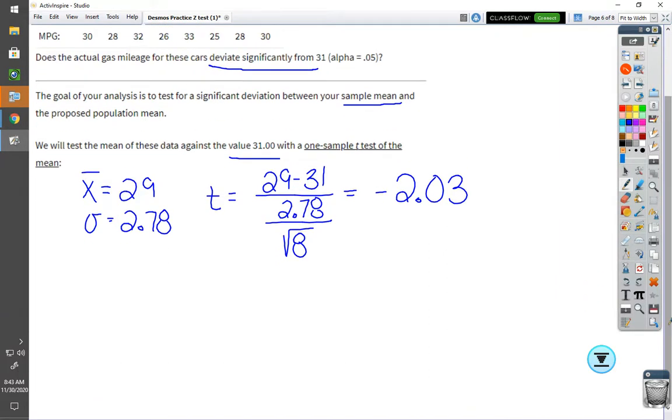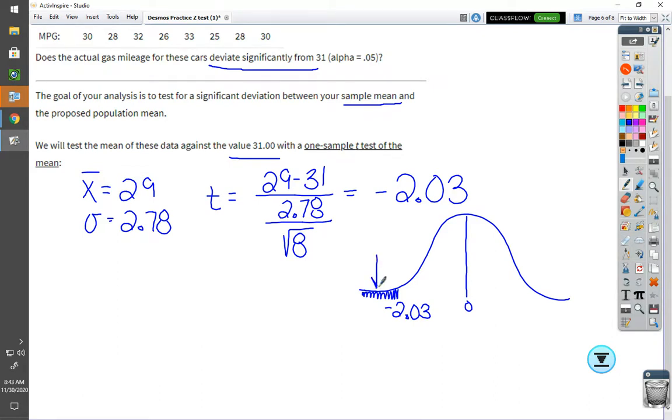Now we have to calculate the p-value for this, because we need to know if we have significance here. Now remember, what we just found is that on a t-distribution with 0 at the center, we're at approximately negative 2.03. We're testing to the left. Why are we testing to the left? Because it's a negative number. If we had got a positive, we would have tested to the right. Because remember, it's the score, or more extreme than the score, from 0.